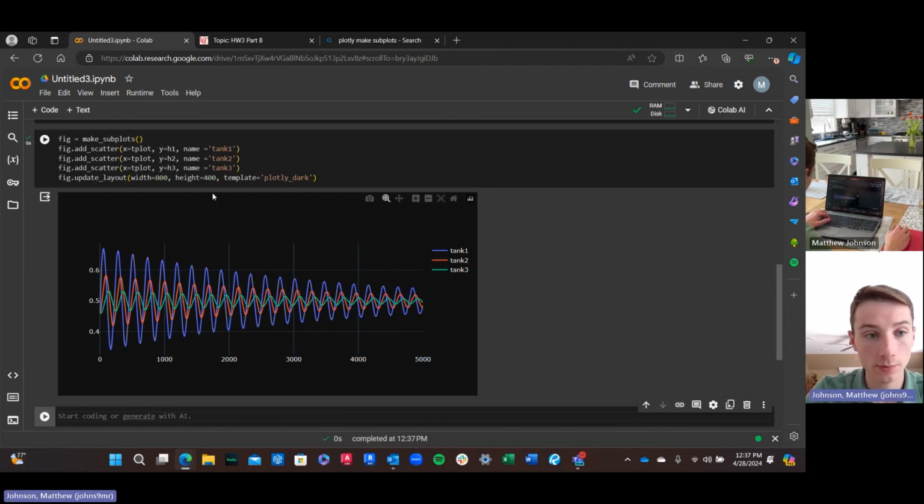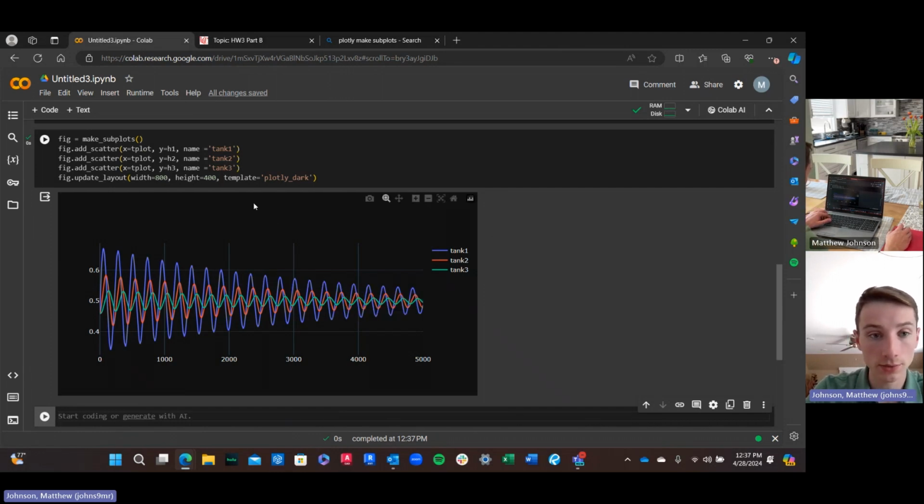So what do we have here? We have a plot showing the variance in fluid height in each tank. You can see tank 1 in blue, tank 2 in red, tank 3 in green over time. And what this is showing, the waviness here, that's the controller adjusting for its own error. It overcorrects and then it comes back. And it overcorrects the other way and it overcorrects again. But as you can see, it is going to diverge on the final changes.